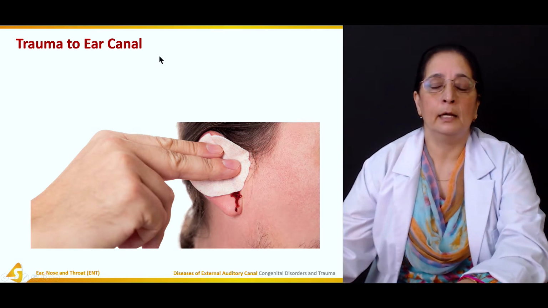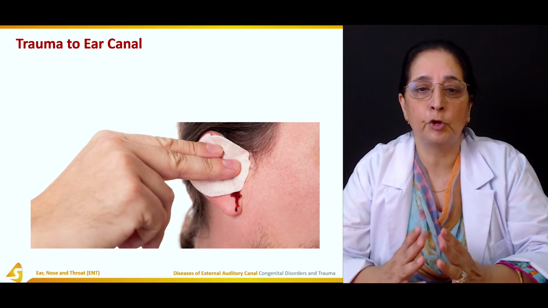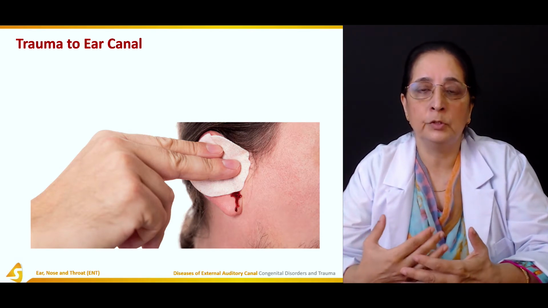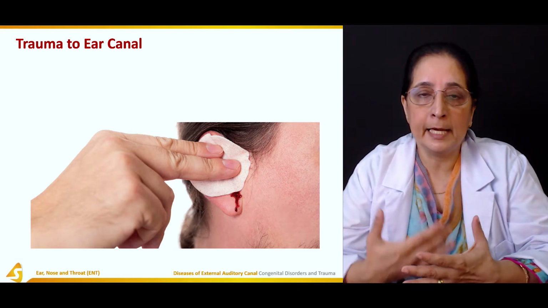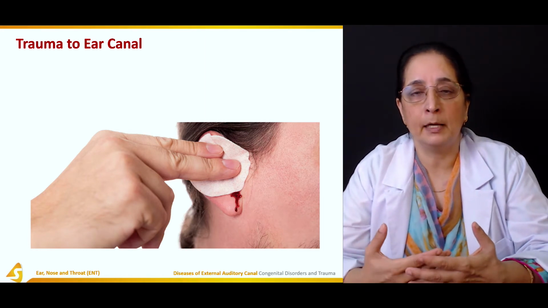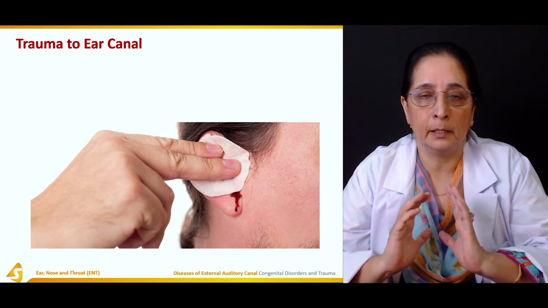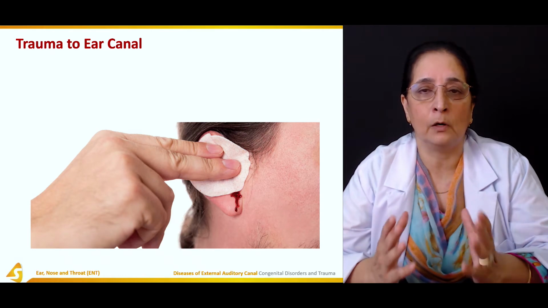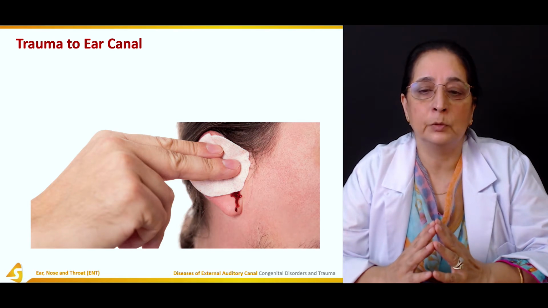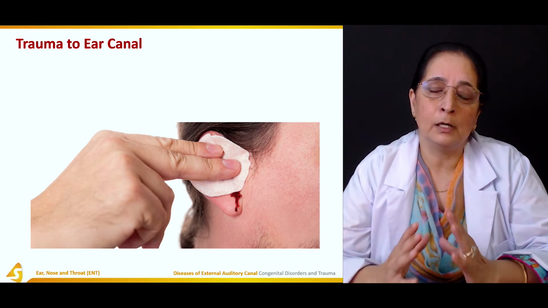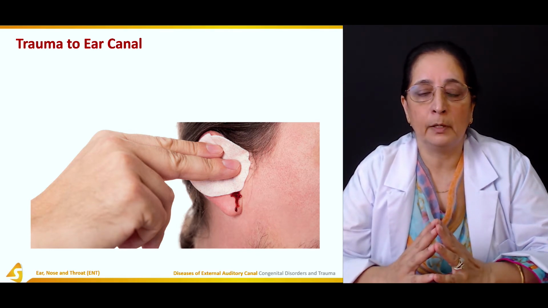Then the other disorder which is very common in the external ear is trauma. Since it is exposed to the surroundings, any injury, any fall, any hit by an instrument, usually a hit by a ball during playing, or a fall or any head injury can lead to trauma to the ear. Depending on how bad the trauma or injury is, the management is different.